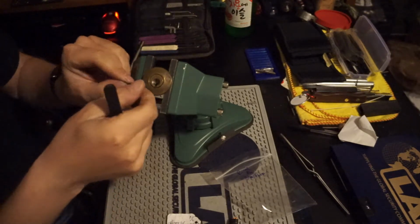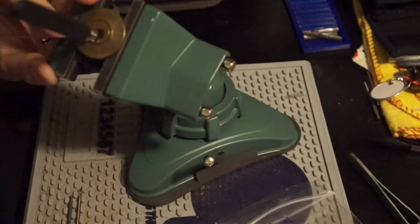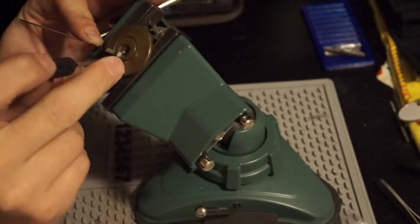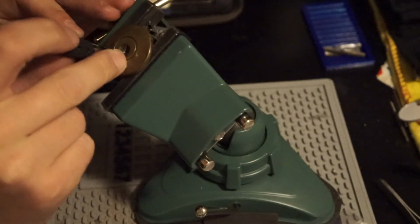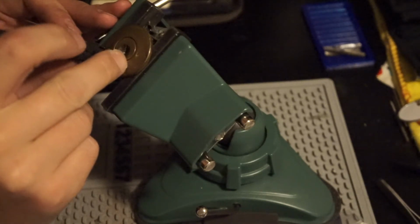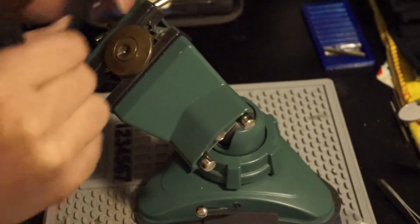Alright, with Quickset I use bottom of the keyway, and I'm just going to use a short hook by Peterson. That was a little bit from 3, 1, back again. Not getting anything from this thing. Let's go the other way. Of course, that's not going to work the other way. Alright, we're going with top of the keyway.